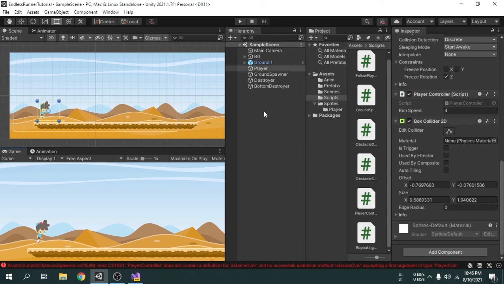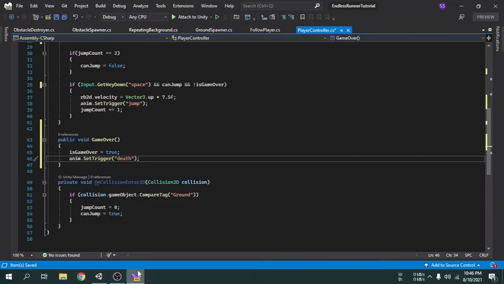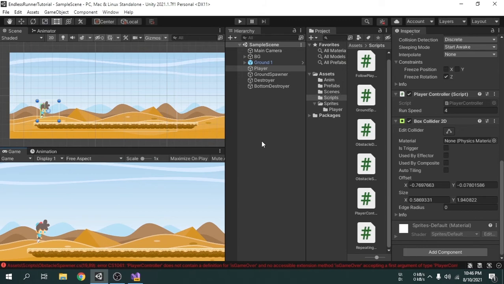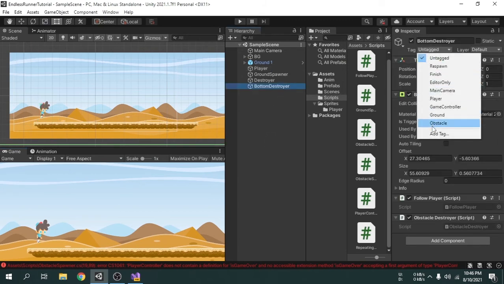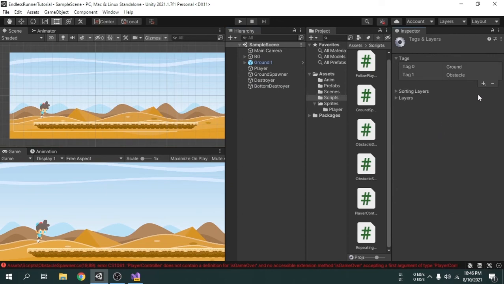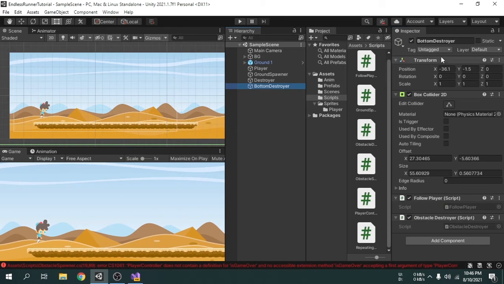We would be able to detect collision with obstacles very easily, because obstacles are under the obstacle tag. But, the bottom destroyer has no tag. So, we will add a tag called bottom detector.